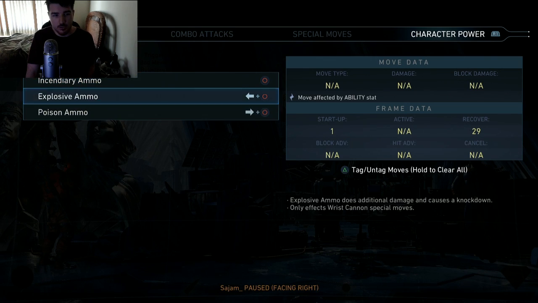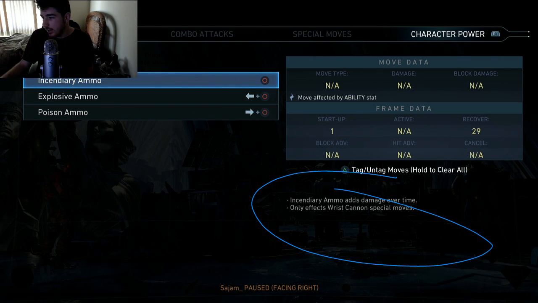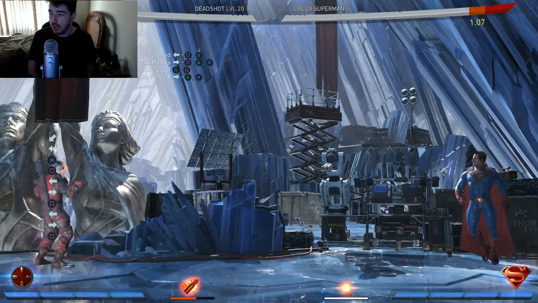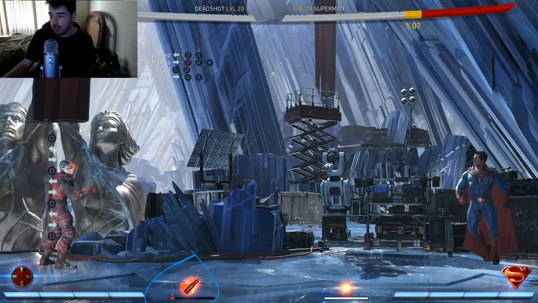We noticed that. So now we're on trait, which is the character power. If you tap it, you can read the text down here. Incendiary ammo adds damage only over time. Only affects wrist cannon special moves. Okay, so let's try that. So we did that, and we did a wrist cannon move. We got fire shots. And we can see on the bottom there that it's ticking around, right?